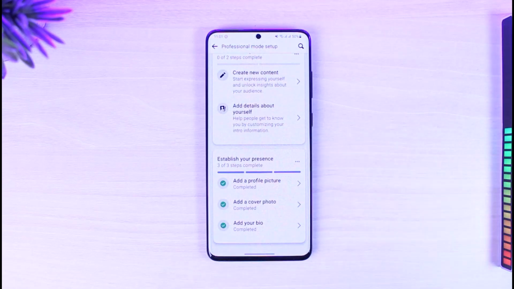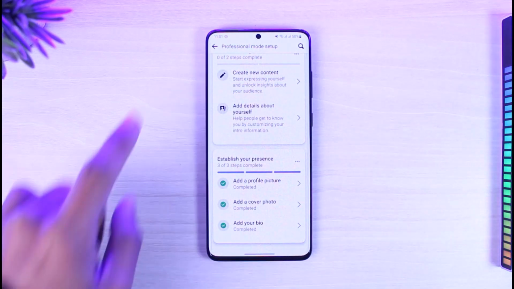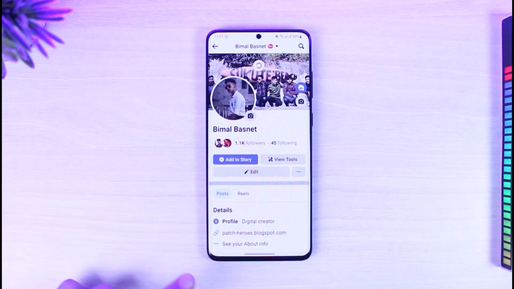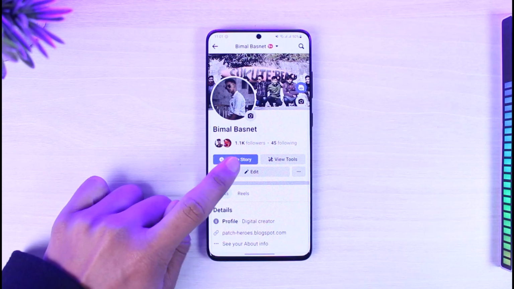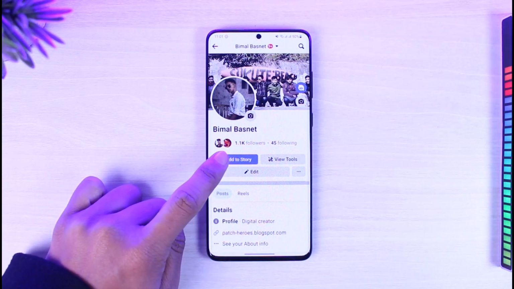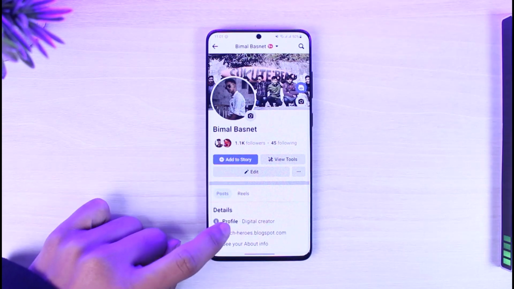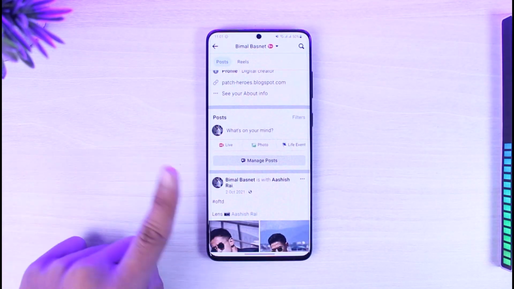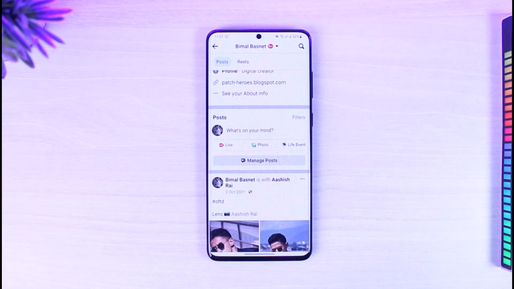Now once you've switched to your professional mode, you're going to get many more features of Facebook. But the magic over here is that now if I just come back to my profile page and then I refresh it, you can see the add friend has been changed to followers tab because the number of followers is basically your friends. You scroll down, there are your details. The magic is that your featured photos is simply not there, but don't worry, it has not been deleted, it has simply been hidden from the general public.